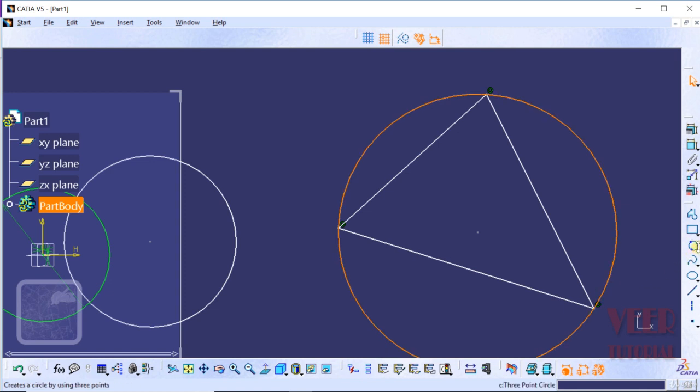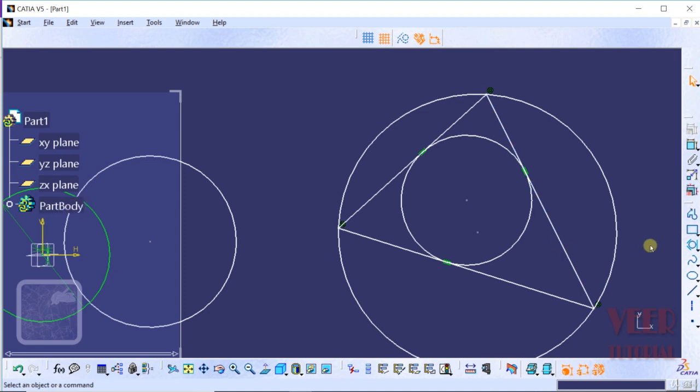The next type of circle we have is the tritangent circle. This type of circle is tangent to 3 references. So I select this tritangent circle and then we need to select 3 references. Let's say I want a circle that is tangent to all these 3 lines. I select the first line, then the second line, and then this third line. Now we can see this circle is touching all these 3 lines. Touching means it is tangent.